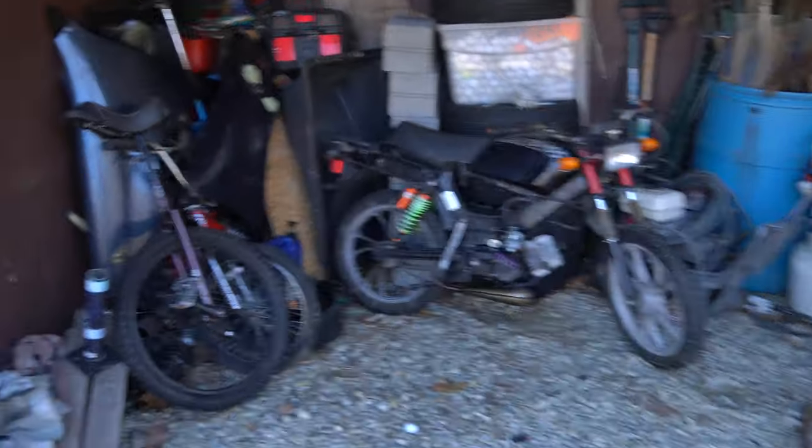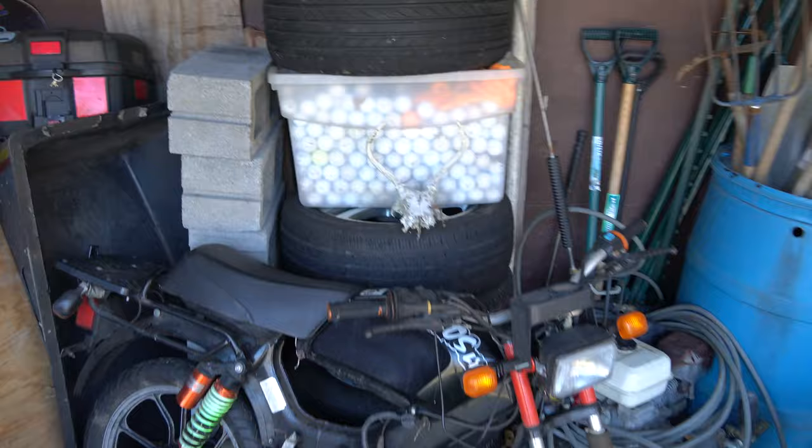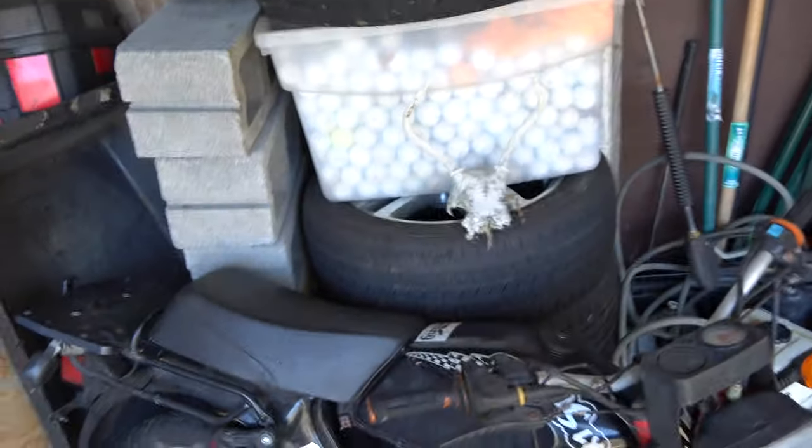Let's go ahead and throw the stocks on and see how this thing drives. I'm also interested because of the high thick sidewall on the stocks - the car's going to drive much different. I'll keep them at 45 PSI. I'm honestly super excited to see how low the car gets - it's going to go another two to three inches in the front and we might be sitting on the oil pan. Let's see how the rear looks too.